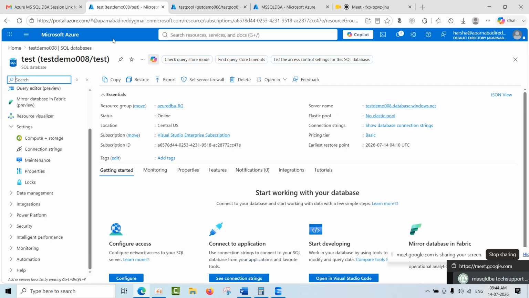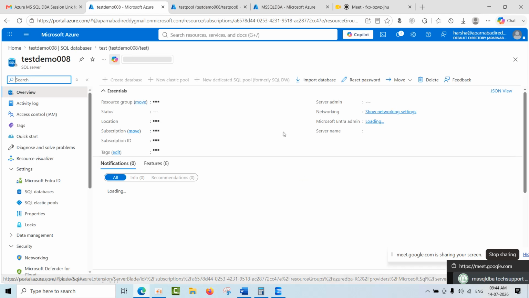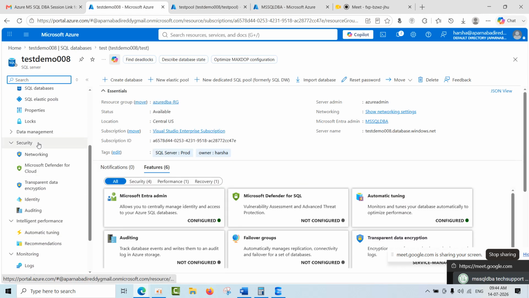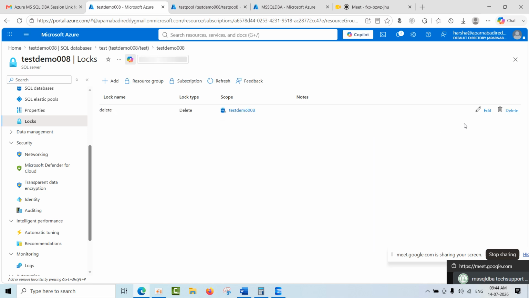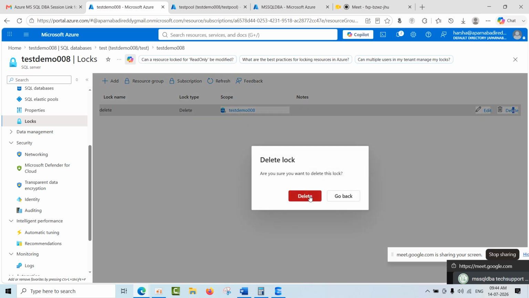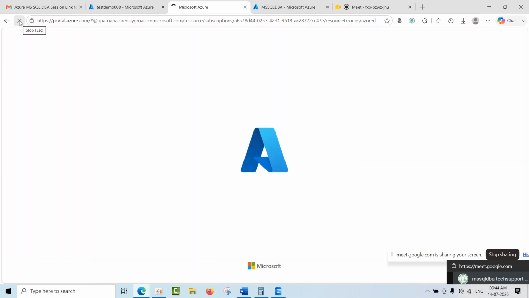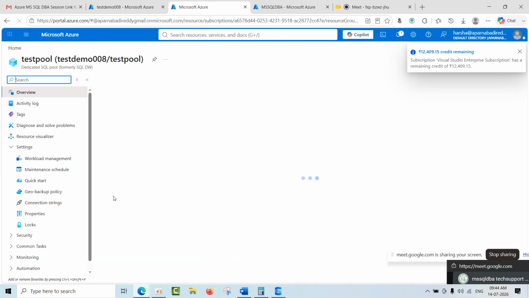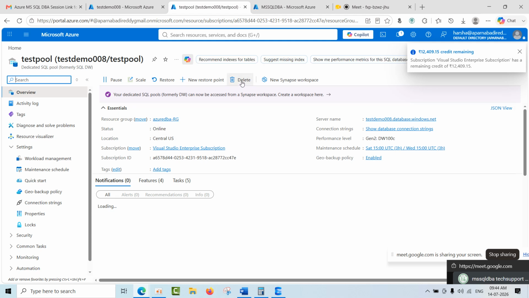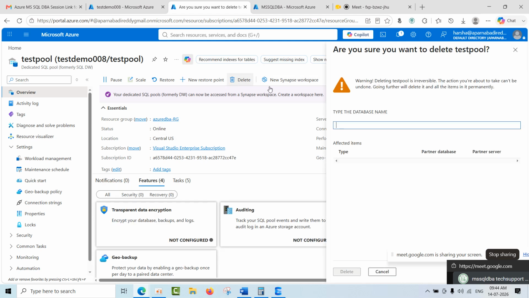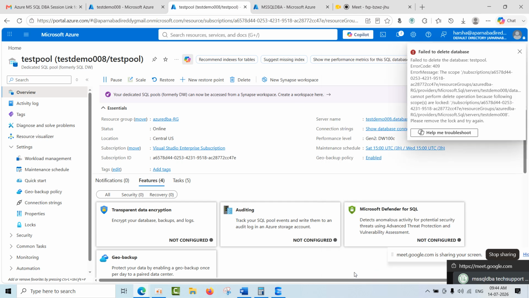Okay. So as of now, I will go to server logs. I'm going to delete this one and refresh this one. In the daily, I mean, what is that?